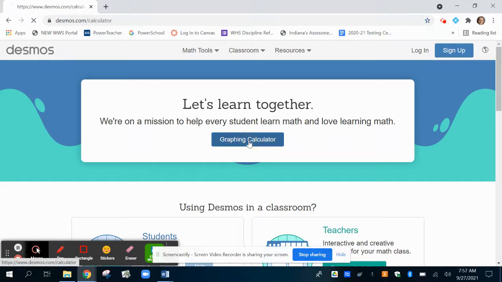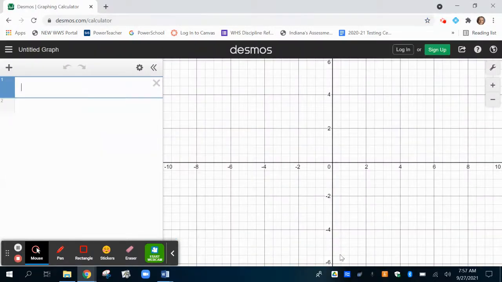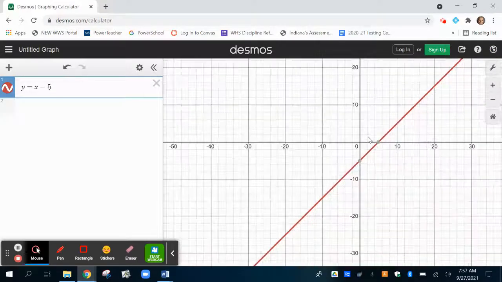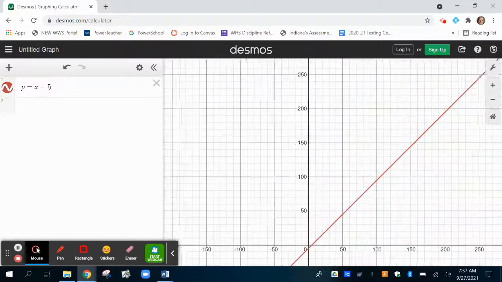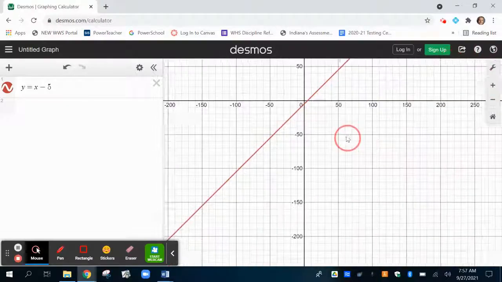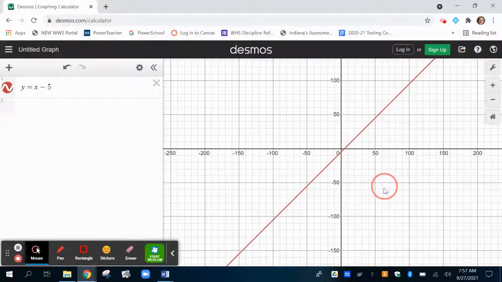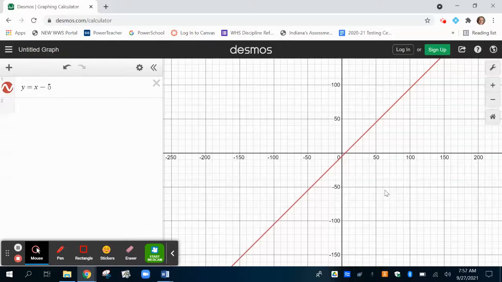You'll click on Graphing Calculator here. Over on this side, you'll be able to enter that function rule. Number one says y equals x minus 5. Over here, it will graph it for you, and you'll also be able to scroll around. You can drag and look to see what's happening. We looked at those four graphs in a very basic situation, so you've got the concept.